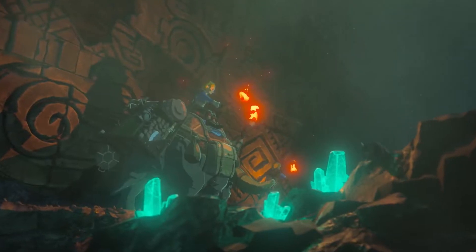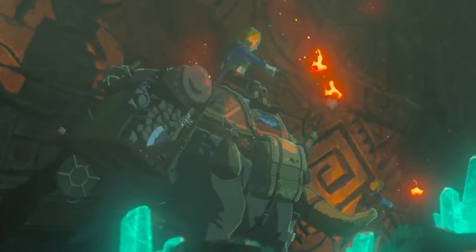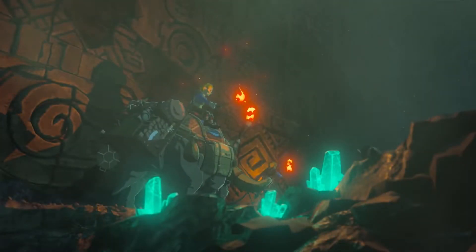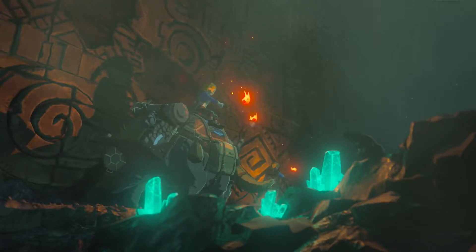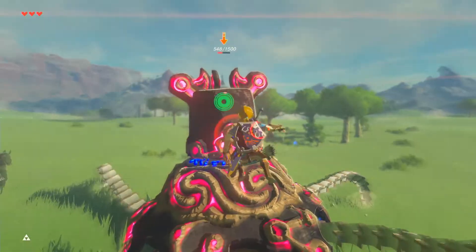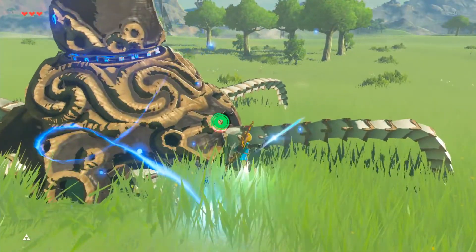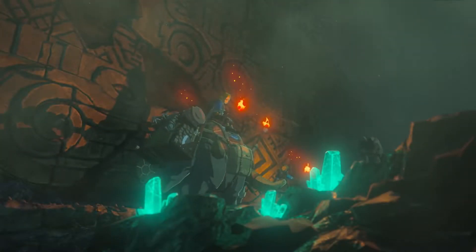Here we finally get our first look at Zelda. It looks like she's on what I thought was some sort of ox or something, but there's no creature in Breath of the Wild one that looks like this. In terms of the animal life in BotW, there aren't a lot of really huge animals — that was kind of reserved for the Guardians. In terms of actual wildlife, there really wasn't anything like this, so I'm curious to see how these are incorporated. It's probably just a new species we haven't seen yet.